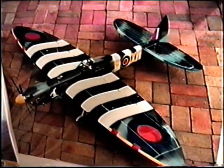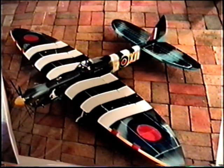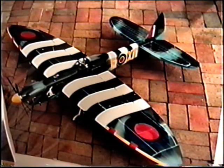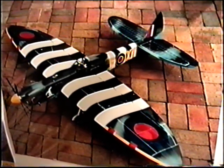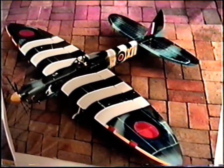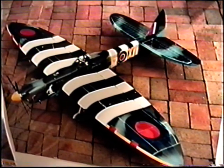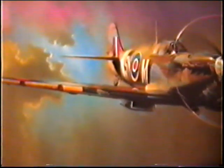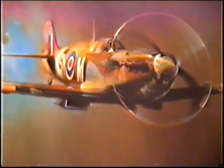Ultimately, of course, what we're trying to work toward is having an even nicer finish than this plane, which was a 20-point plane and in the front row the first year it came out, and a double concourse winner. And to my knowledge, the only plane that's ever won 2 concourses. This is pretty much the paint job that we're going to be working toward, the early model Spitfire paint job. And I'm sure as the videos go along there'll be things that you'll pick up that you can use immediately in your finishing.